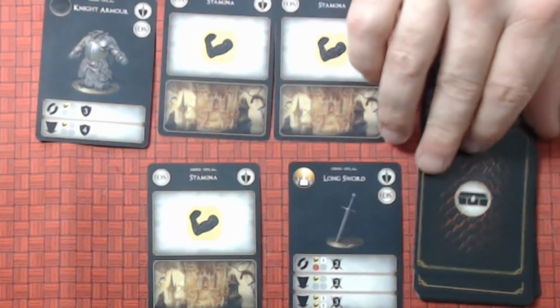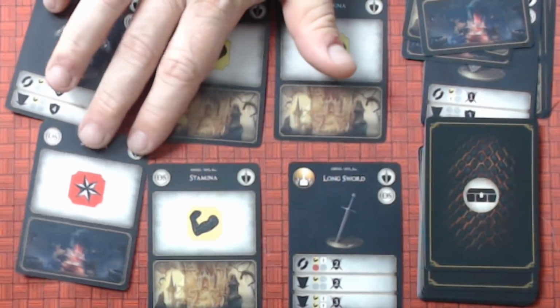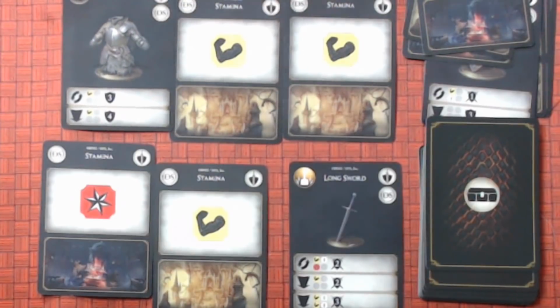Oh, come on. Give me... Oh, for the love of Mike. This is not helping us whatsoever. All right, so we're really going through this deck, and that's not cool.